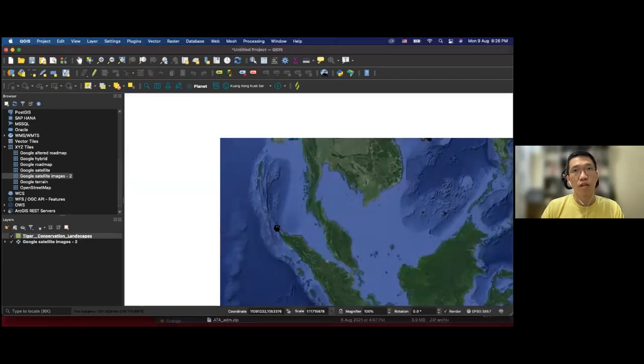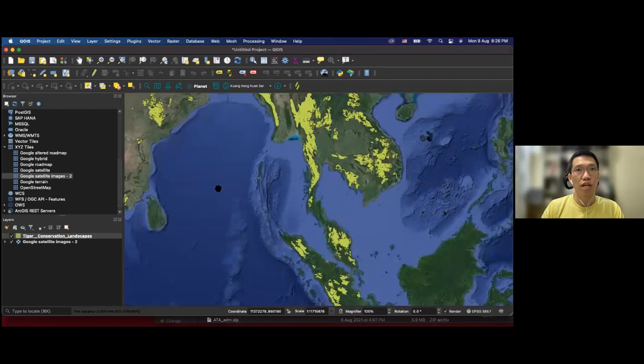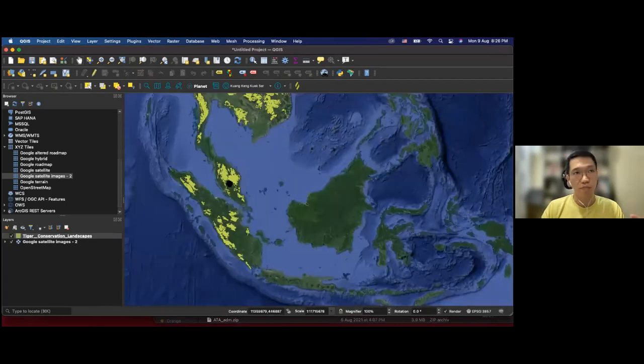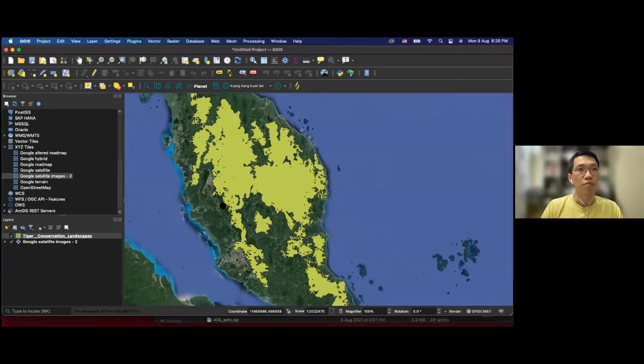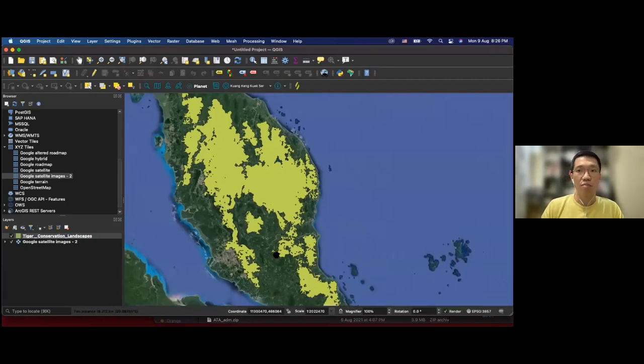Okay. And after some time, you will see a new layer on top of the base map. The layers here, the first one is on top, right? So you'll see that layer first. Conservation areas that the tigers need in order to survive, because those are the areas where they do their activities, right? So these are the areas. Okay. So we have this layer.